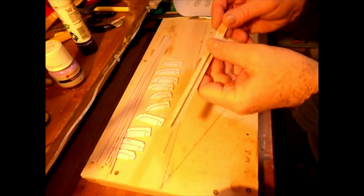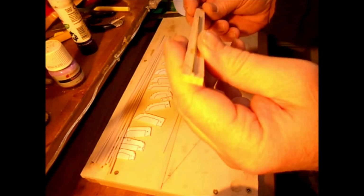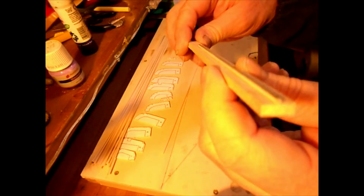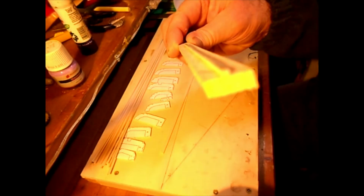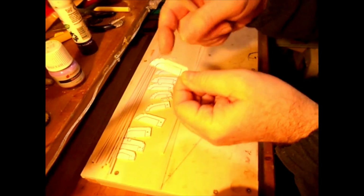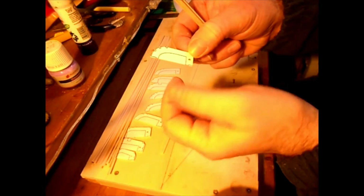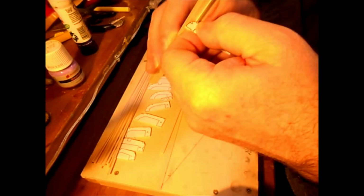Okay, I've got my notching tool, which is basically, I took one of the stringers I cut, 1/16 square, stuck it to some abrasive paper, and stuck that onto a piece of wood. So I've got a fancy file, but it'll stop me sanding out those notches too deep. So now I've got that, I can get the notches done. I'm going to do the notches before cutting that out, otherwise it would be too fragile and break all the parts. So keeping that central piece in for the moment gives it some strength so I can handle the pieces whilst I do this.